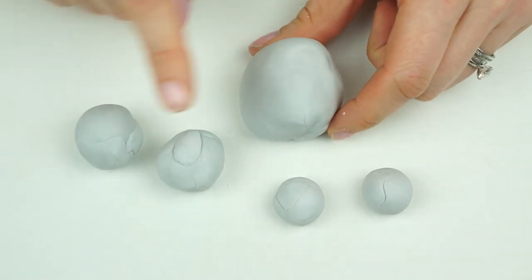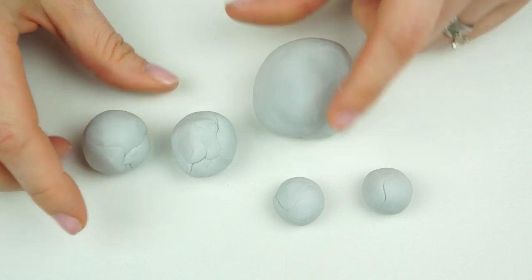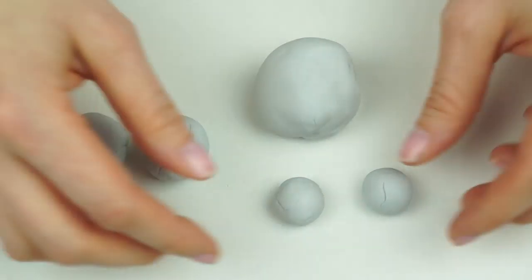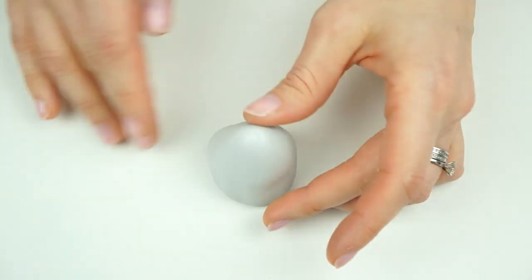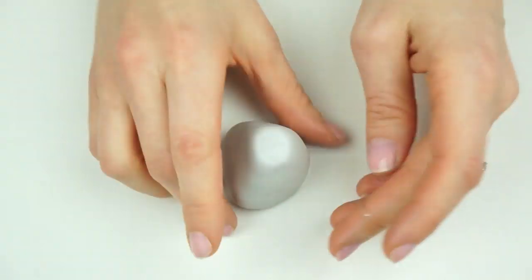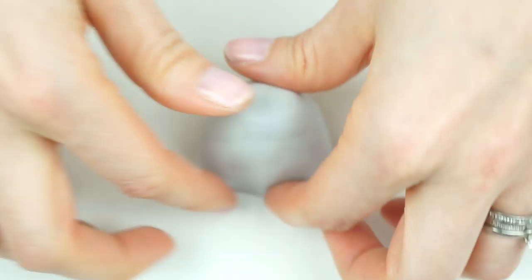His body is made up of five pieces. I've got a larger ball — slightly smaller than what we used for his head, around 50 grams. I've got two balls around an inch in diameter, about 9 grams each, for his arms, and two slightly smaller balls at 7 grams each for his feet. Starting with his body, I roll out the larger ball and slightly taper it down on one side to give a cone shape, then push it against the work surface for a flat bottom. The front remains a bit flatter than the back. I push it down so there's less of a point on top — this is where his head sits. On the side I push two small dents where his legs will come from, and the same on the front.